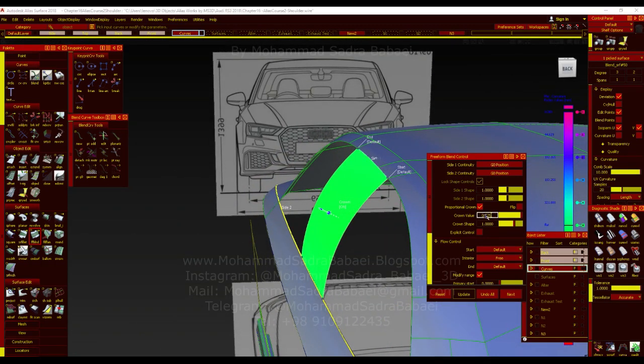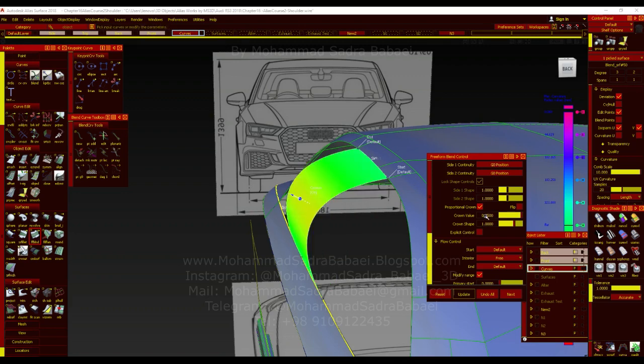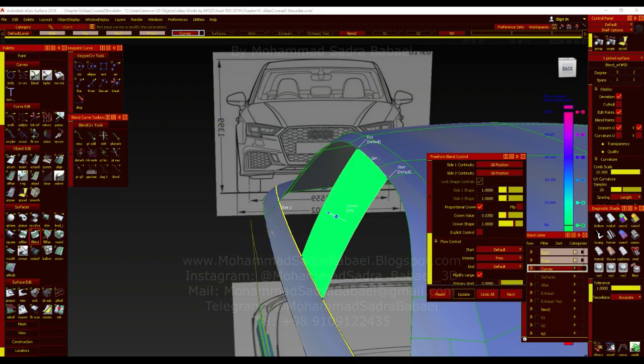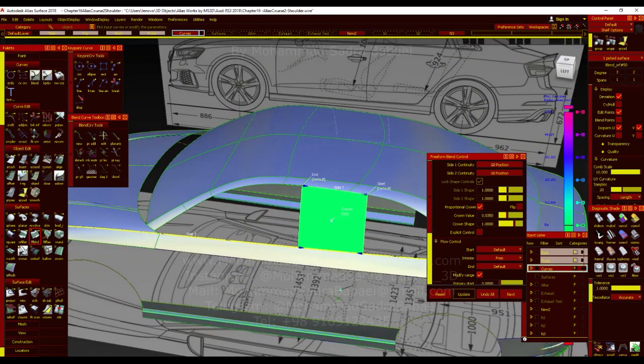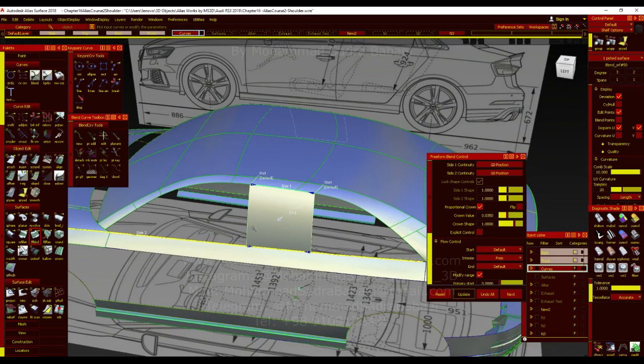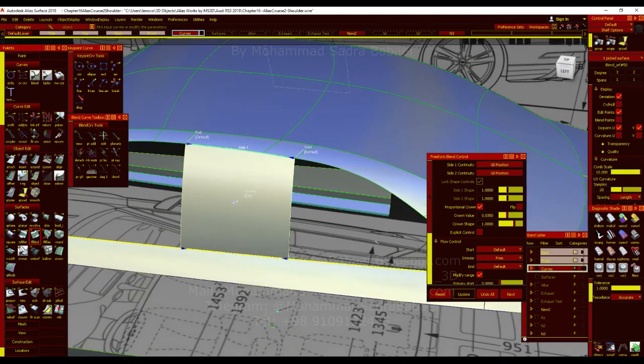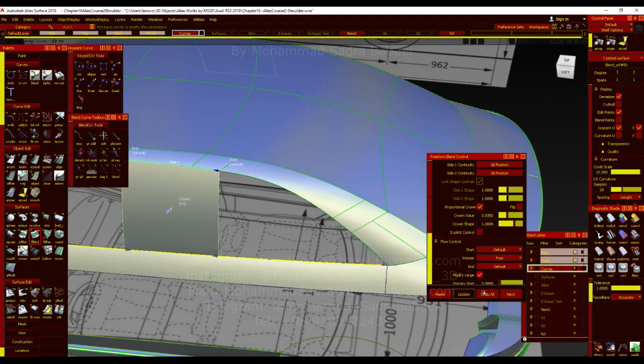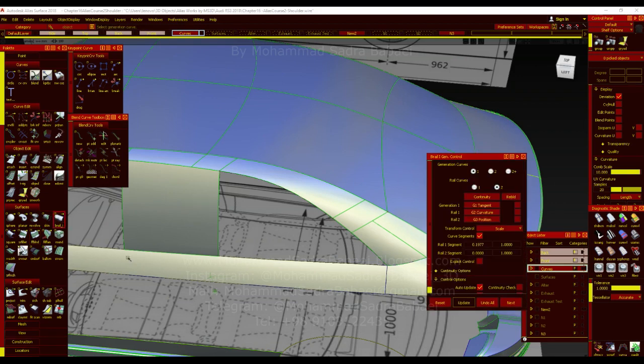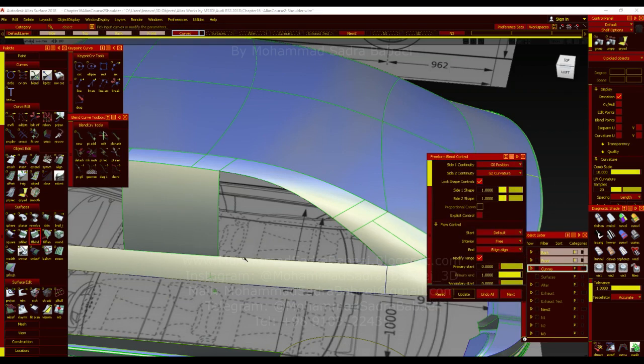It shouldn't be a line, it should be a complete sphere, but you can't do that with a freeform blend. So I just wanted to tell you why this is a wrong way, because many modelers and designers using Autodesk Alias are using this way to create glasses, but it is wrong. Sorry, but it is wrong.